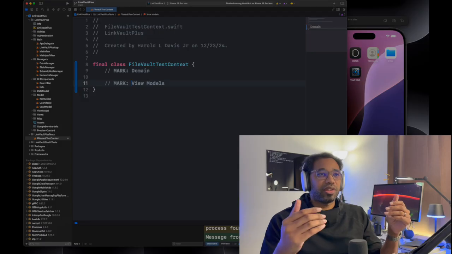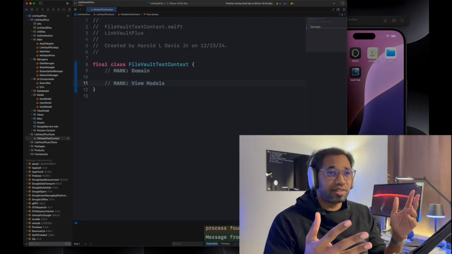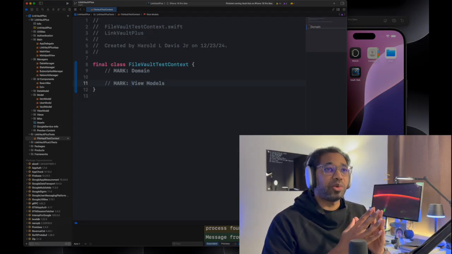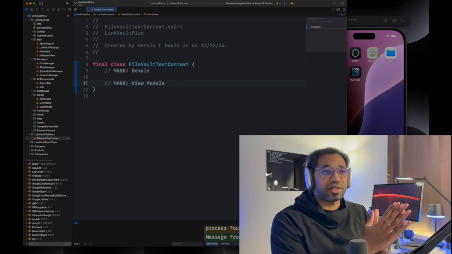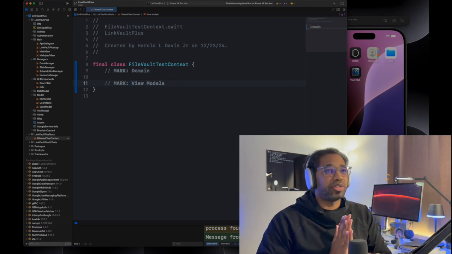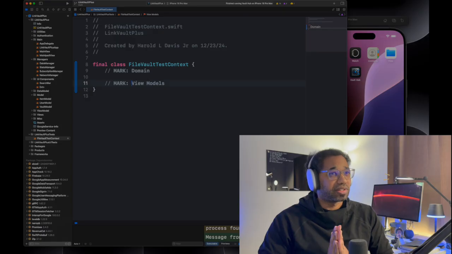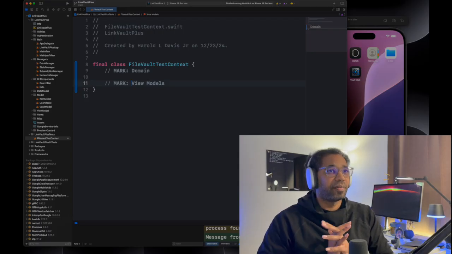You could create UI tests if you wanted to test that the view is actually doing what it's supposed to be doing. But what we're trying to do is create tests for the business logic, because that's the more important part. That's the valuable piece of reliability that you want to have.